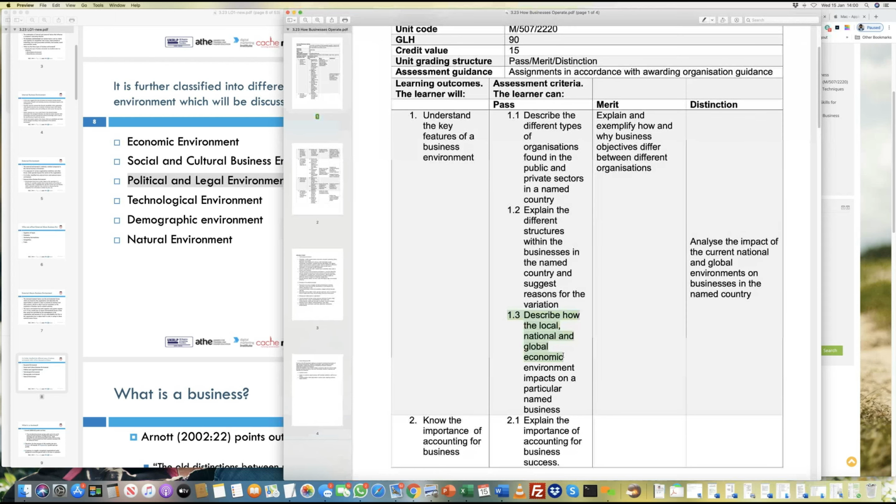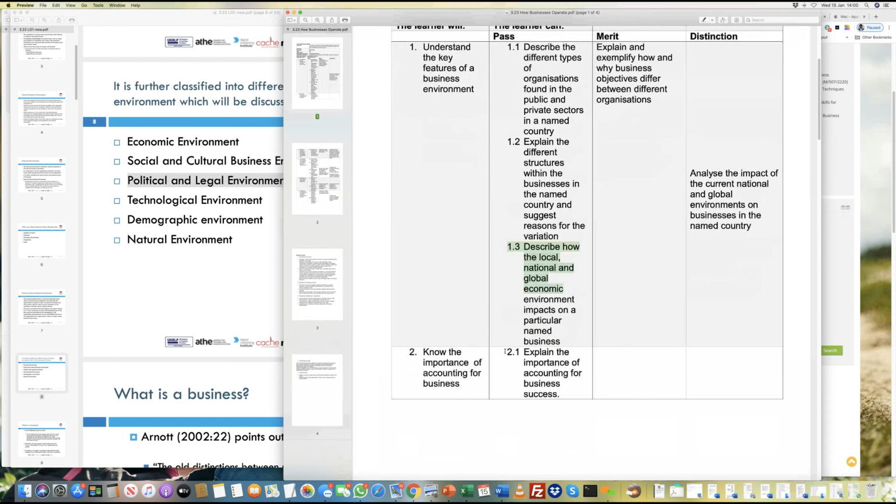Oh yeah, I've more or less done that. I've done it locally, globally, and there was another one that I'm not sure I remember. So locally is local to, say, Manchester. Nationally would be in the UK or England, and globally would be not just the UK but the UK and France or the UK and Germany or some of the other countries. Yes, globally. I've already done this in the assignment. That's great.